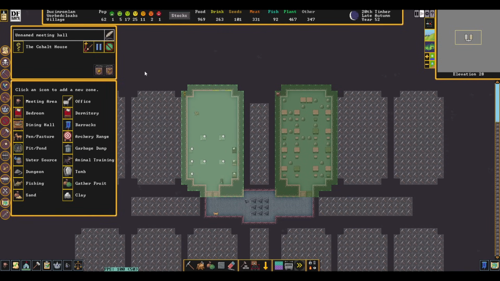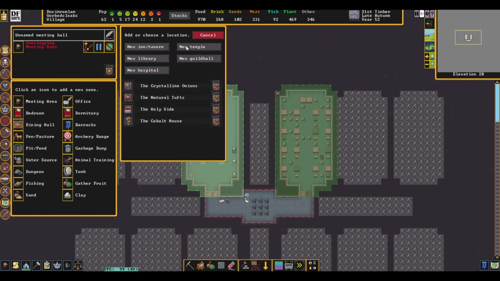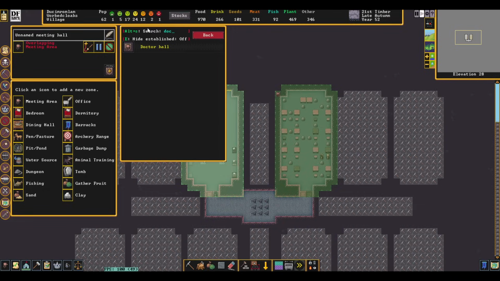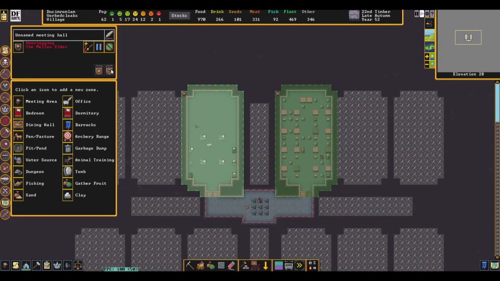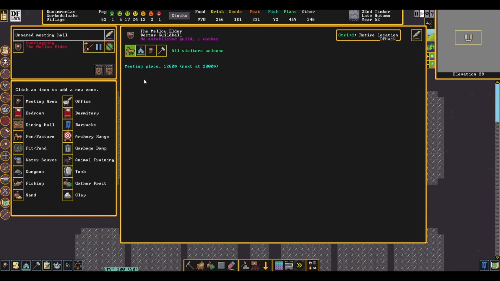So you're a hospital. You'll need some storage things. And then again, we're going to double up on this. We're going to make a meeting area in the same area, which is a guild for, I think, doctors. I can search. That's got to be doctors. It's got to be the right thing. Doctors Hall. And for this, I'm very happy to have anyone, including outsiders, come and teach us doctoring.